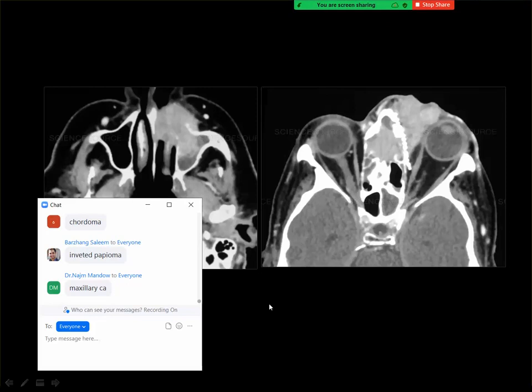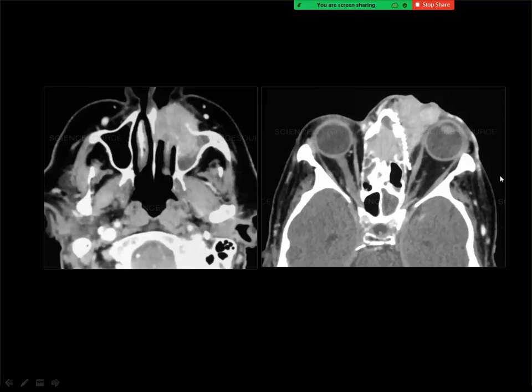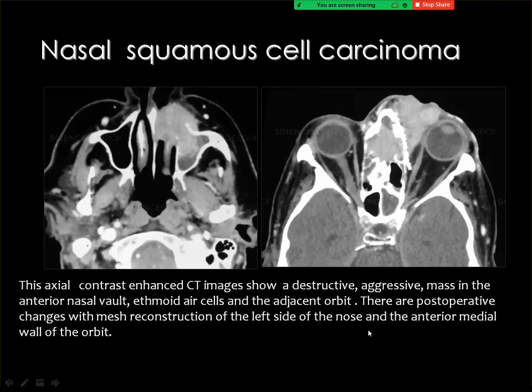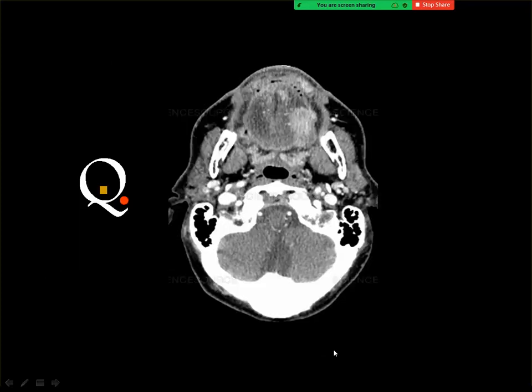No, this is not, of course, the inverted papilloma. This is carcinoma, a classic appearance of carcinoma; let us say it started in the ethmoids and has invaded the maxillary sinus as well as the nose and extended into the orbital cavity. The first malignant tumor you think of in the maxillofacial area is carcinoma, which is very common compared to other possibilities. And this is a classic appearance of carcinoma in the ethmoids.